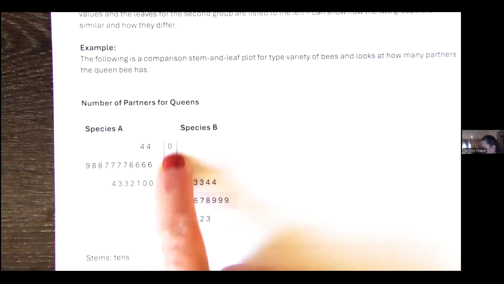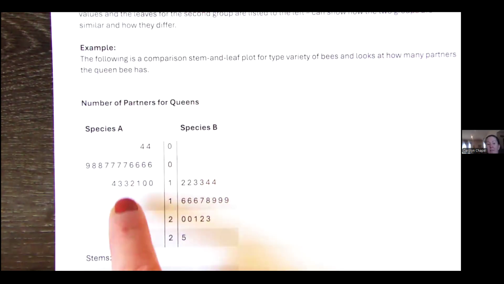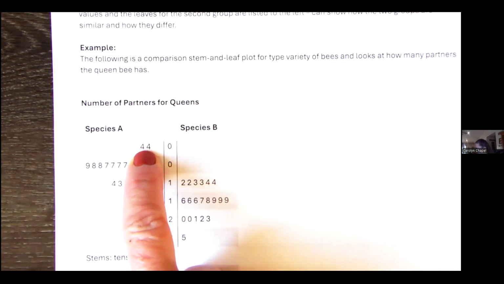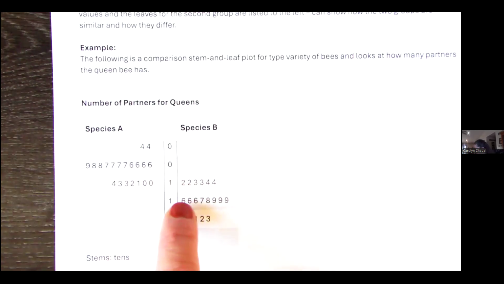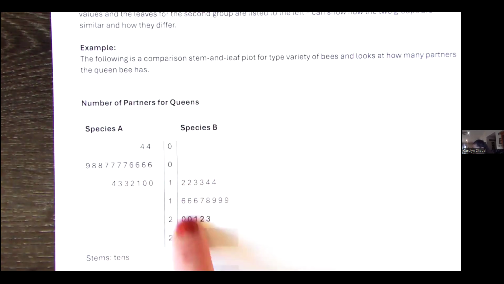Notice I did split these up. So then our leaves would be 0 through 4, and then 5 through 9. So here would be my 0s to 4. This would be my 4s. Here would be a 6. This would be the number 7. This would be a 12. Here we have a 14. This would be my 18, and so forth.